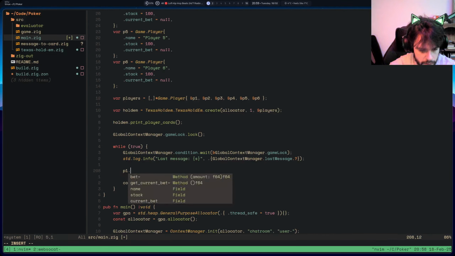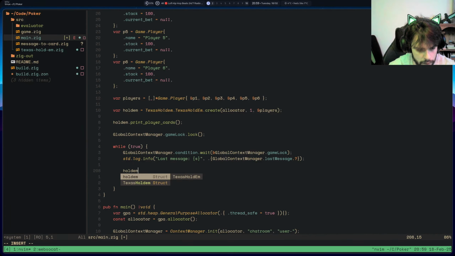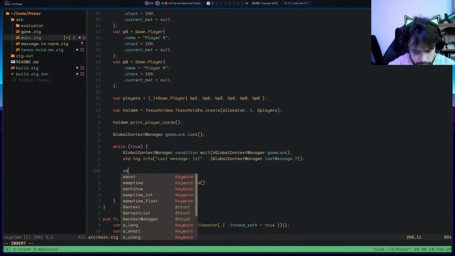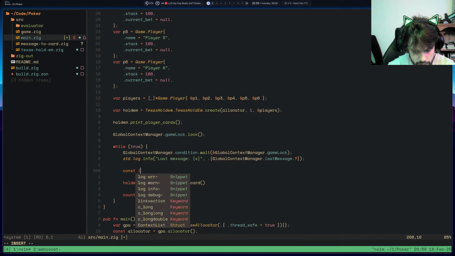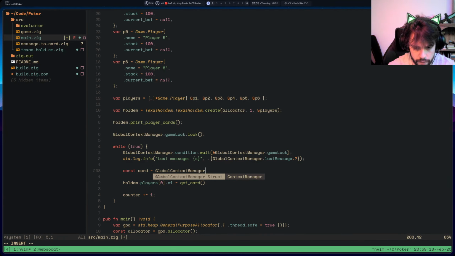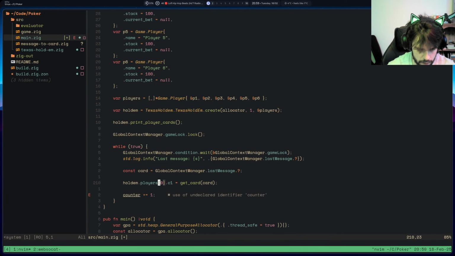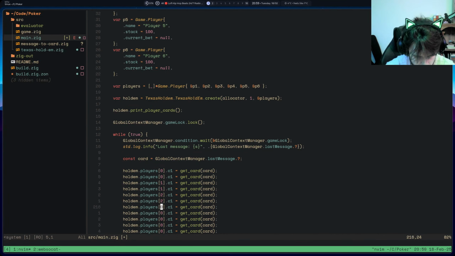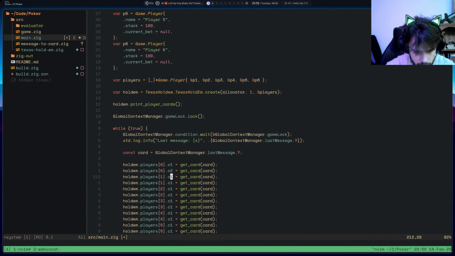Let's do P1 dot players 0 dot C1 equals get card. Let's do const mess card equals global context message dot last message dot question mark, card 1 1 2 2 3 3 4 4 5 5.